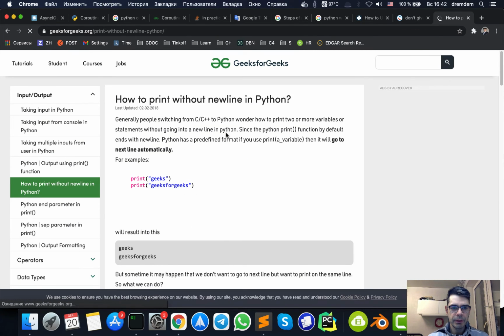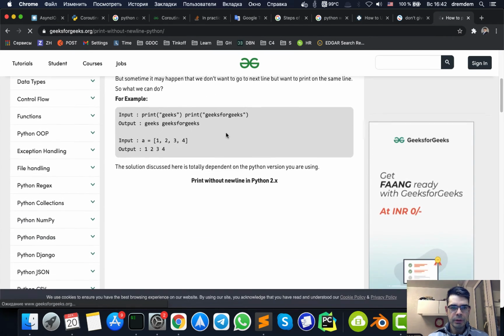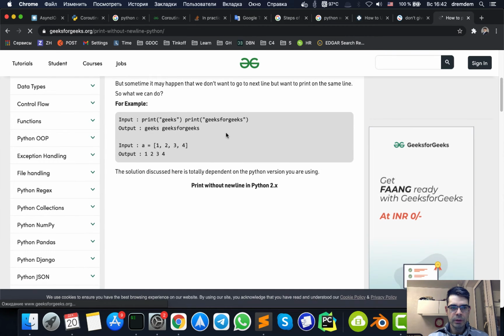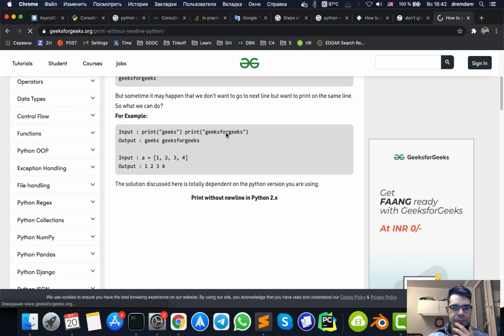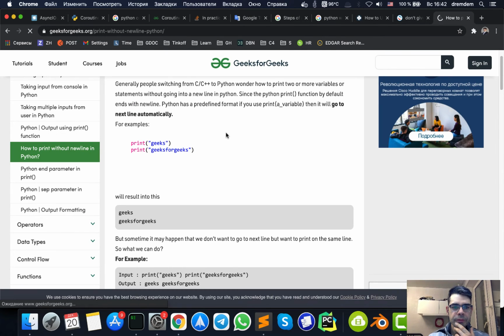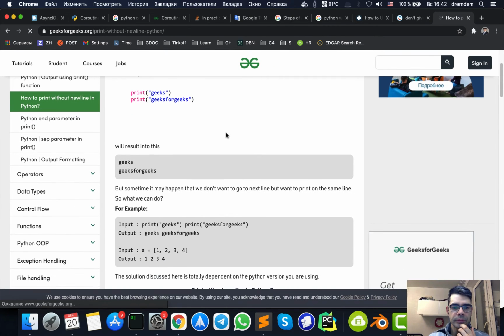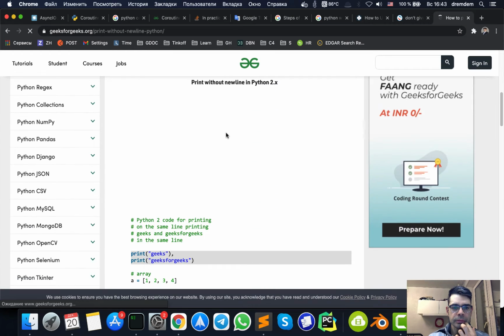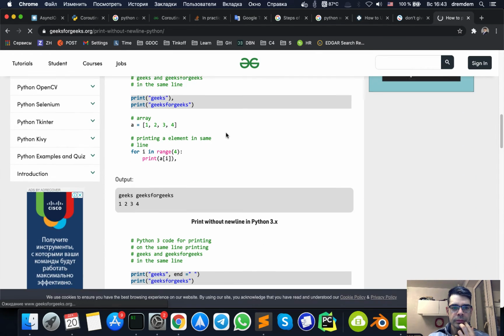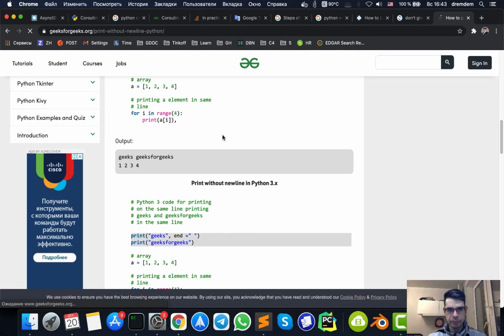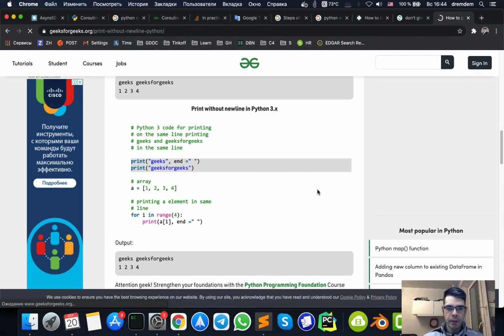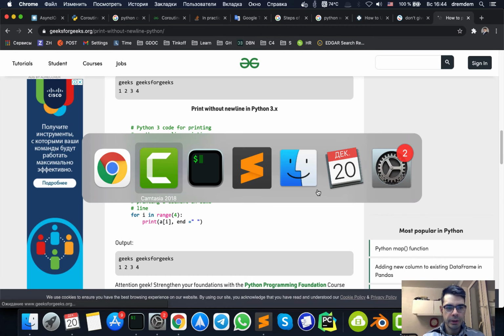Yep. Okay, I see, it's the parameter end.